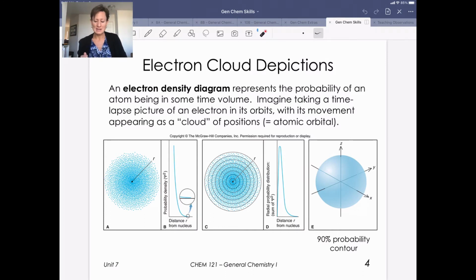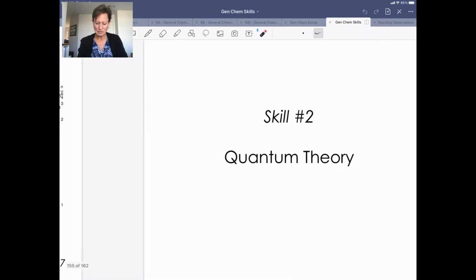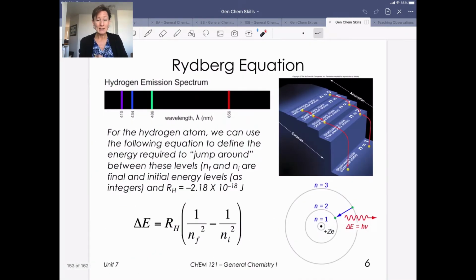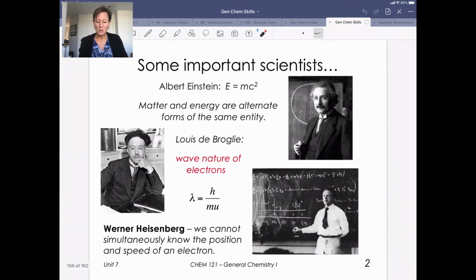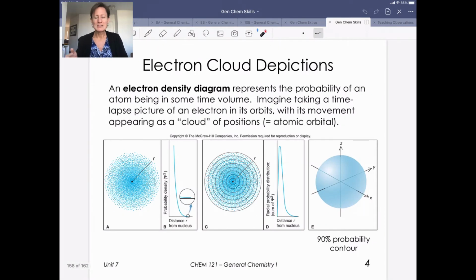Really what we're just looking at is the probability of where we're likely to find an electron. Again, if we're back in our big football stadium and we've got electrons zipping around, we might see a cloud that represents the region they're likely to be. And as we noted when we talked about this last time, there are going to be spots where you're not likely to find an electron, where there are orbitals that don't have probability. So just think about this when we see these cartoons. These really represent the probability of finding an electron within that space.